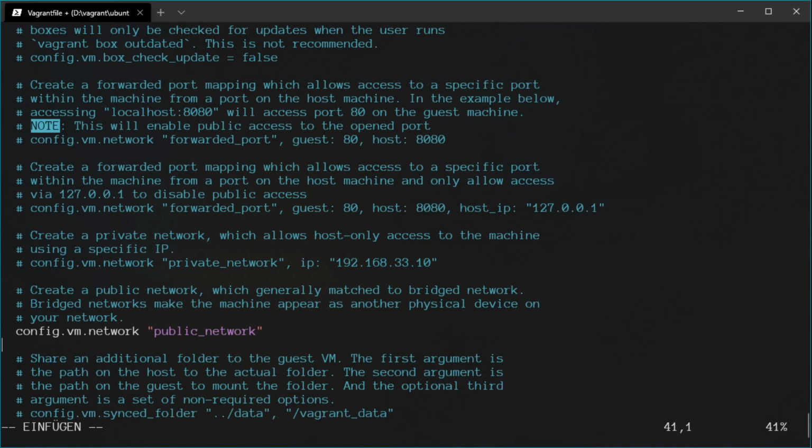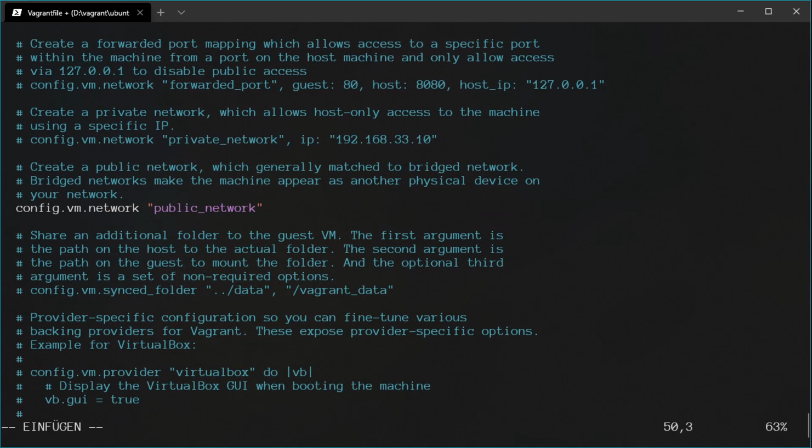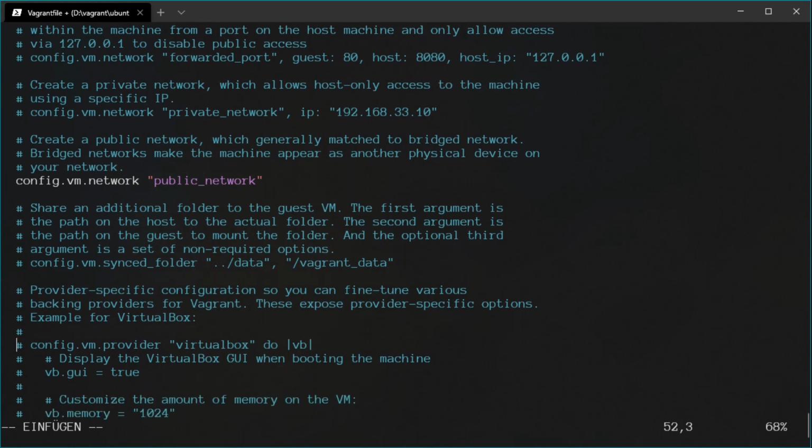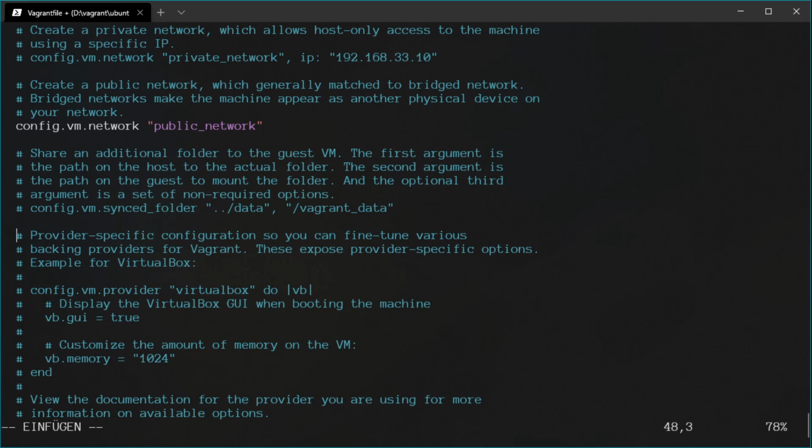If you want to set up provider-specific configuration settings, you can scroll below, and there you can see a section, example for VirtualBox, where there is a config.vm.provider statement for VirtualBox. There you can set some provider-specific configuration settings, like the memory that is allocated by the VM and so on. Those provider-specific configuration settings only apply to a specific provider, so that depends on what hypervisor you are running on your computer. If you're running VirtualBox, you can just comment out these lines and make some changes there. But in my case, I'm using Hyper-V on Windows 10. So this only applies to VirtualBox.